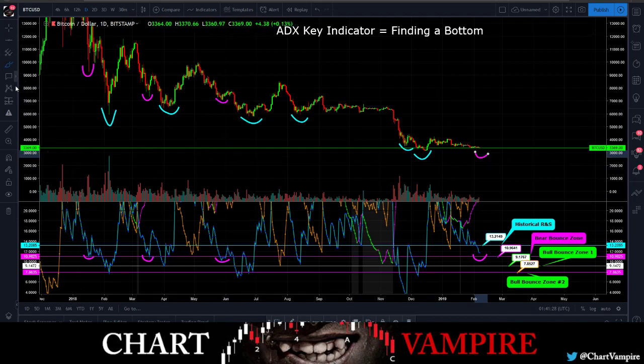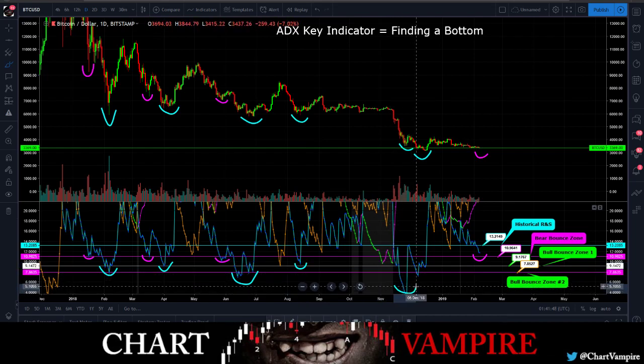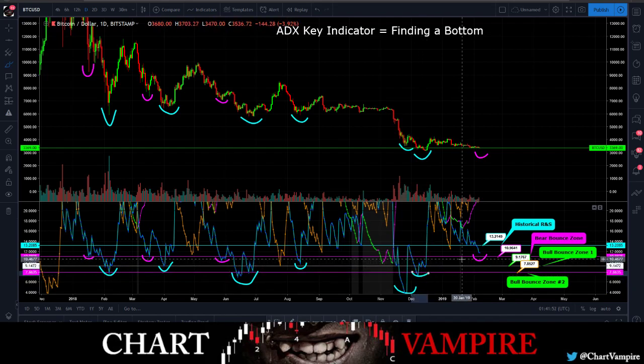Now we're going to go down to the next level. We're going to start looking for our bullish bounces. So where are our bullish bounces? We're going to remark these in light blue. Bullish bounce, bullish bounce. This would be a bullish bounce right there. Yes, it's an undeniable bullish bounce. You can actually combine these two together. And then you see we have not gotten down here to the next bounce zone.